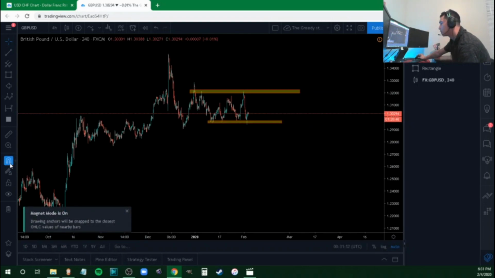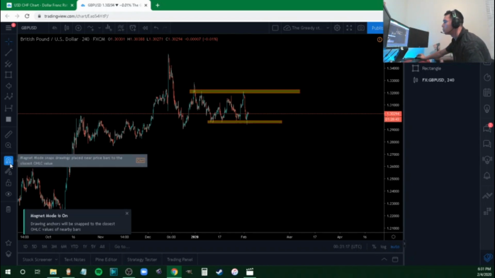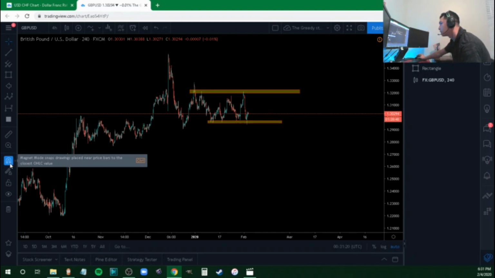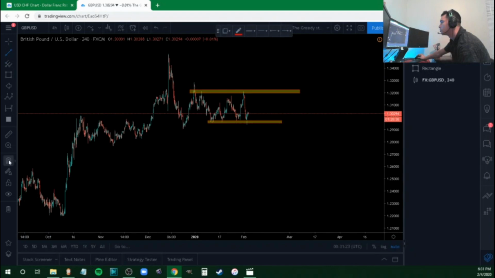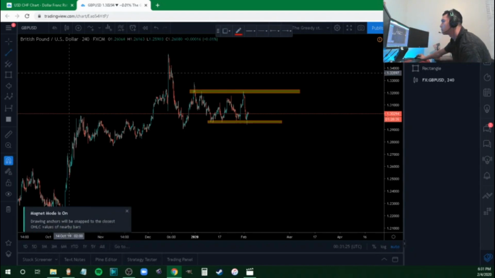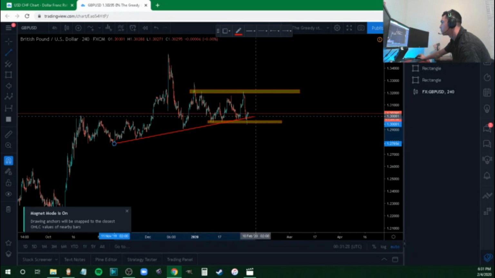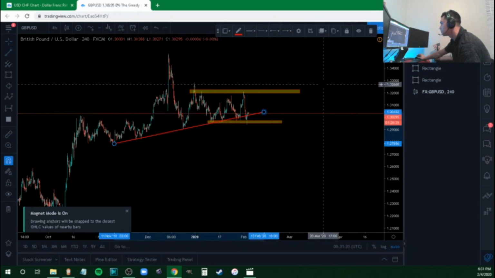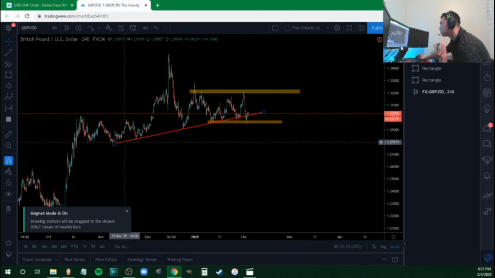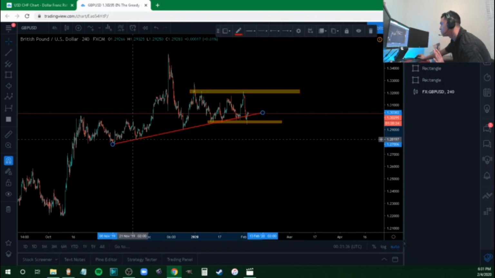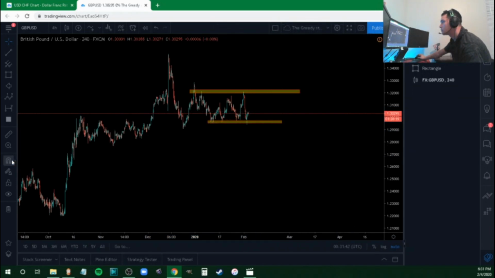Let's say you're using a trend line and you want it to attach itself to the closest open, high, low, close. You just click this, go to your trend line, and then just draw it. You see how it was moving out weird? It's attaching itself to the closest open, high, low, close of each point. Let's go ahead and remove that. You can choose the strength too, so if you want a weak magnet, just click weak magnet. If you want a strong magnet, same thing, click the strong magnet.